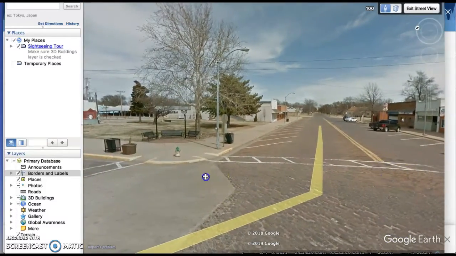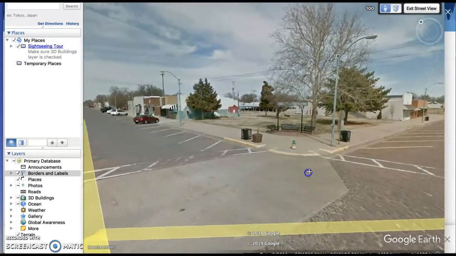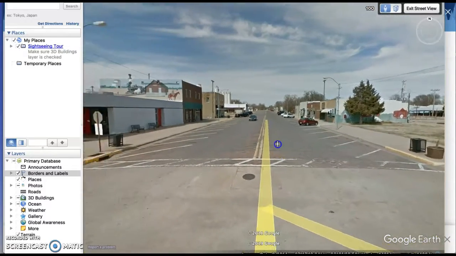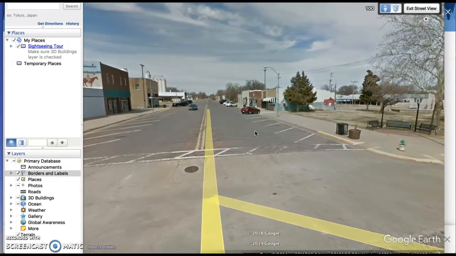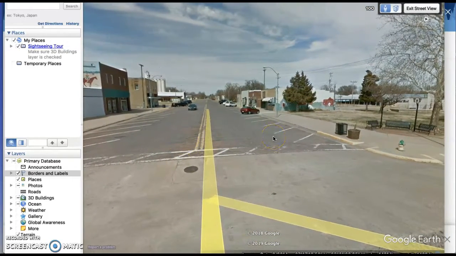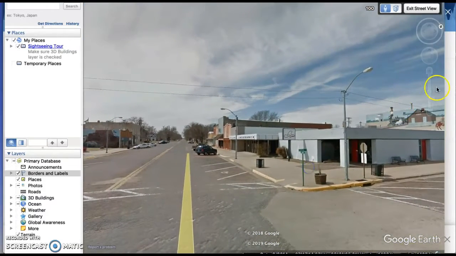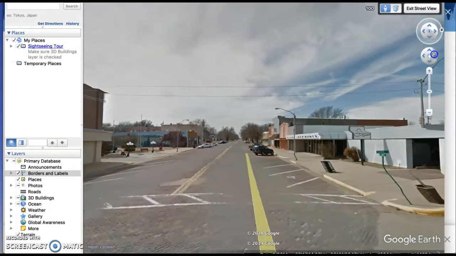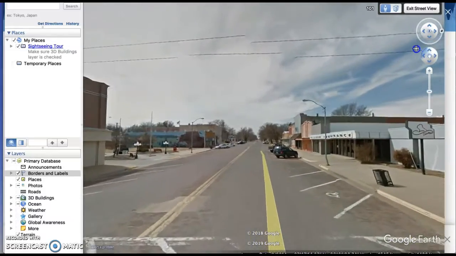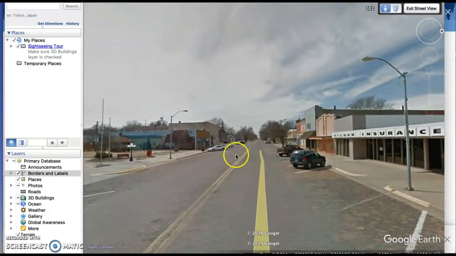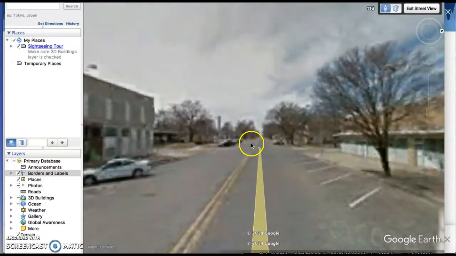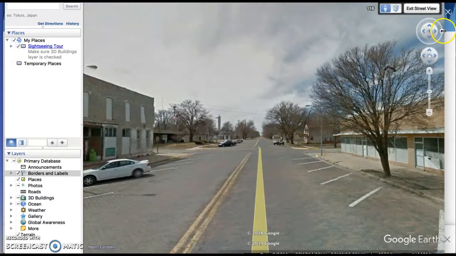I'm just playing here. You can get a street view of what's going on. The way I'm moving around here is I'm just clicking and moving my mouse around. Over here on the right, you can zoom in and out. You can move around with this, but I think it's easier just to take the mouse and click where you want to go, and it's going to pull you along.